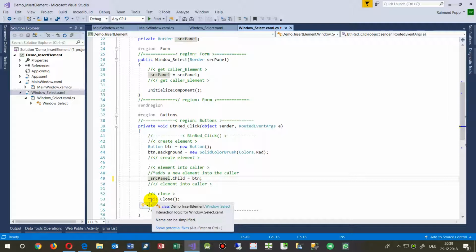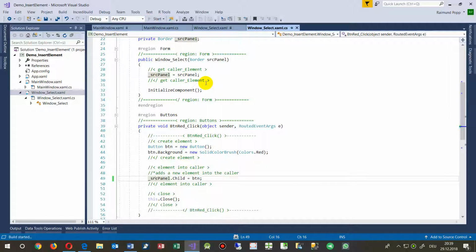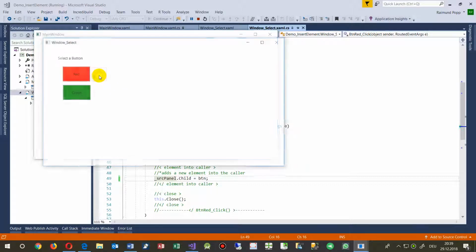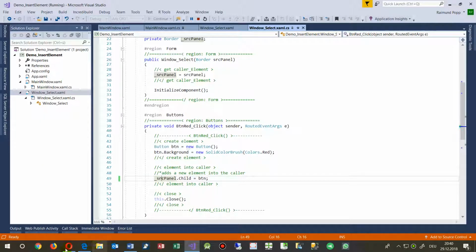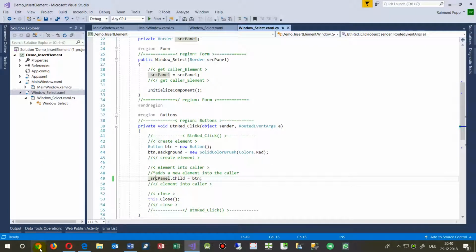This is now, as you see there, demo insert element dot window select. So this is the window itself. And this works pretty nice. What we also have to do there, you click on there. Now it's a green button, you see. Then the next step we have to do, and you see the button event. If you hover over the button, then the button changes its color. But there's no event anymore there. So I use this for my project.